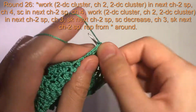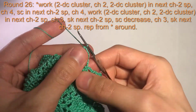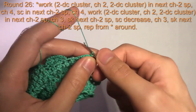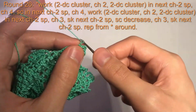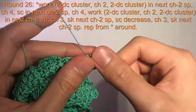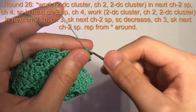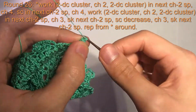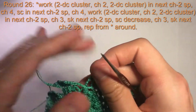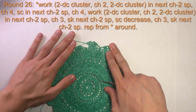Followed by chain 2 in between these clusters. So after your first group of clusters, like that, you're going to chain 4, 1, 2, 3, 4. Single crochet into this next chain 2 space in between the 2 groups of clusters. Chain 4, 1, 2, 3, 4. Make another 2 clusters, and then you're going to chain 3. 1 cluster, chain 2 in between, followed by chain 3, and you're back here with your decrease. Okay, so that's what our piece will look like at the end. So that's going to be the pattern all the way around.